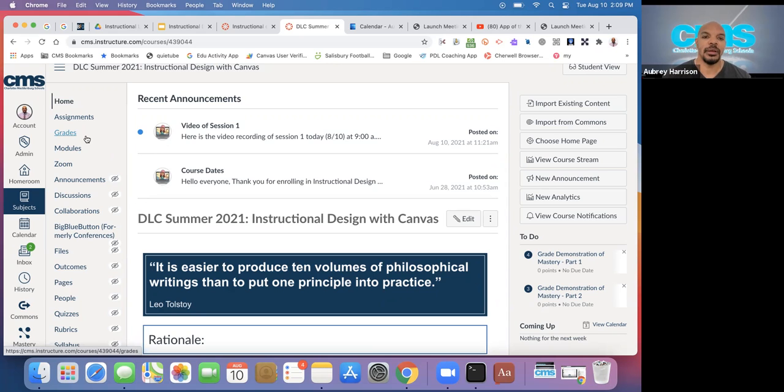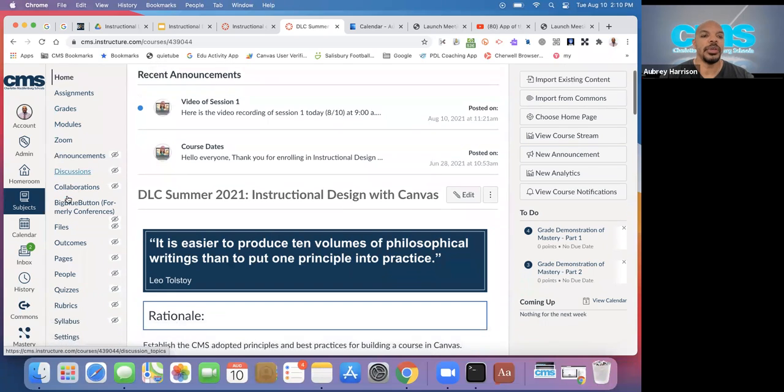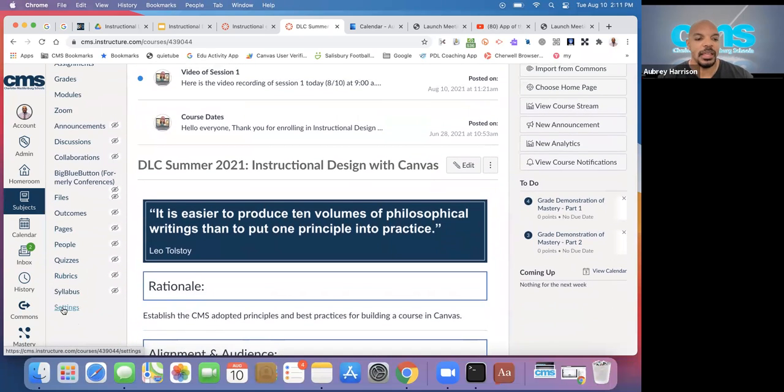So there are lots of different thought processes for that. There's not necessarily one that's wrong. You just have to make decisions on what you think would be the simplest point of reference for your students. Do you want them to see all of these things, or a few of these things? I would generally recommend that you minimize this to just the things that they have to access from the navigation menu. If you're not familiar with the navigation menu, you'll see it when you are in a course where you are the teacher, and you can modify it by going down and clicking on the settings option. Again, the settings option will only display if you are in a course where you are a teacher.